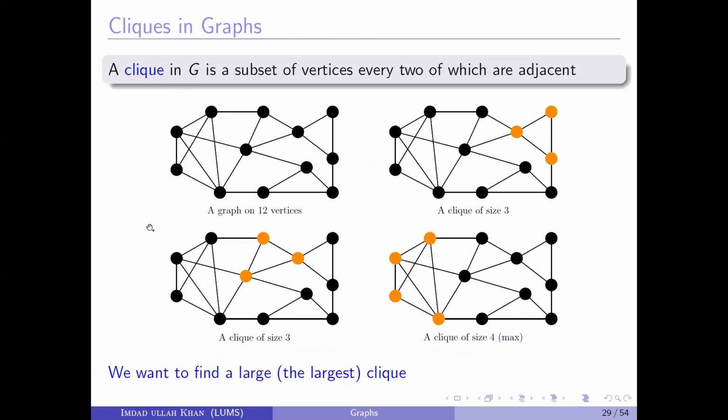Clique is another type of subset of vertices in a graph such that every two vertices are adjacent. In other words, we are looking for the largest clique, or largest subgraph which is completely connected. So in that subgraph, each vertex is directly connected to every other vertex. For example, if you look at the bottom right here, the graph in yellow is showing a clique of size 4. In other words, it is the largest subgraph containing 4 vertices, where every vertex is directly connected to every other vertex in that graph.